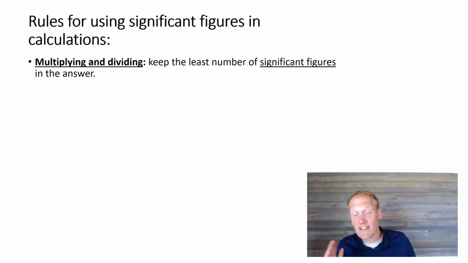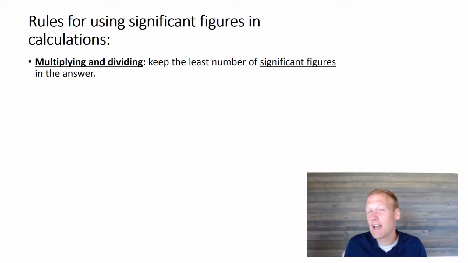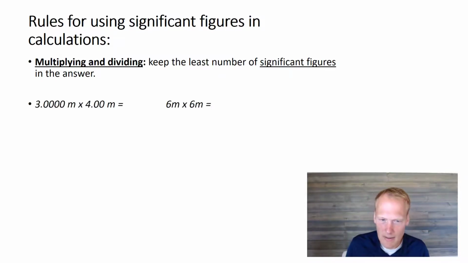So the key for addition and subtraction is to find your measurement that has the least amount of digits to the right, or significant digits to the right, and then round your answer accordingly. Multiplication and division is a little different, and I would argue is probably a little easier. It's about the least number of significant figures. So instead of worrying about how far right the number goes, you're just going to count how many sig figs does this number have. And honestly, this is probably the way you're going to round mostly in this class, because most of what we do is multiplication and division.